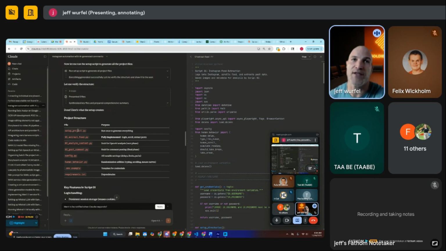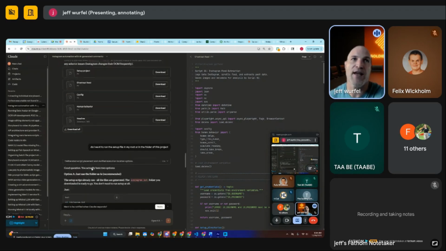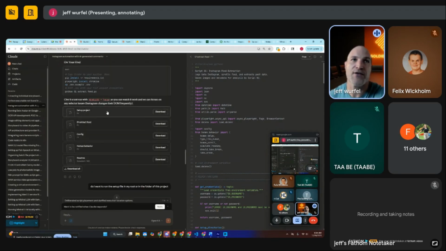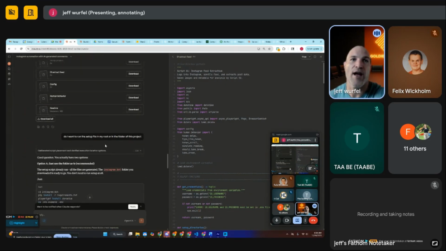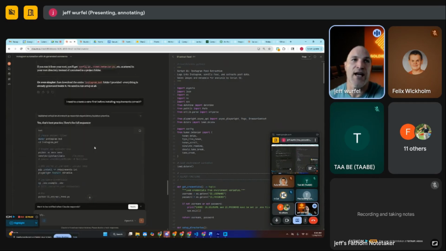I'm not going to post this to GitHub or something like that. But it does make it so there's one place to store all your information for everything that's going to use it. And then boom, we got our setup project script. It gave us this first file here, and then we are away and going.